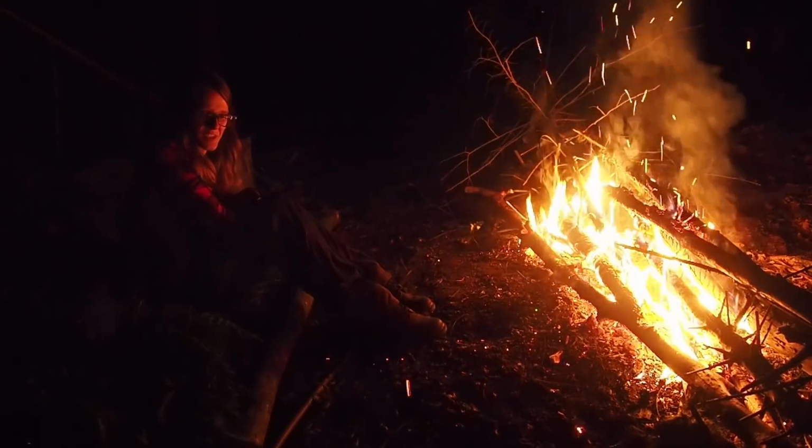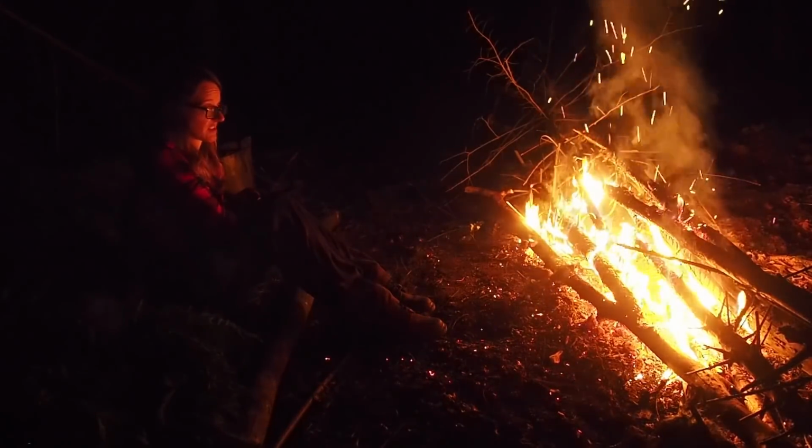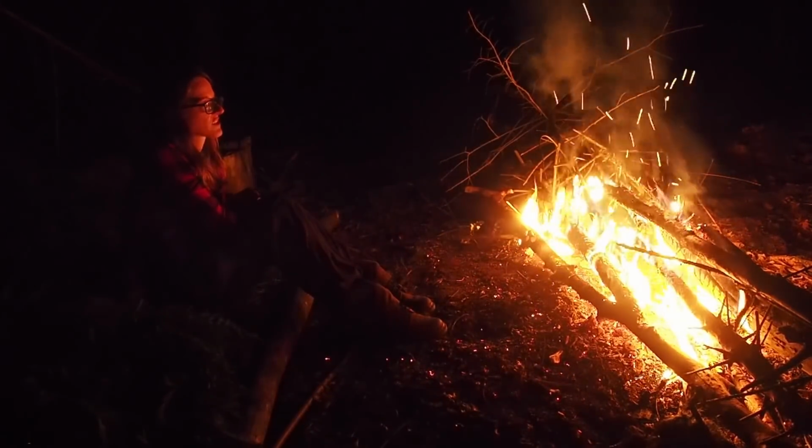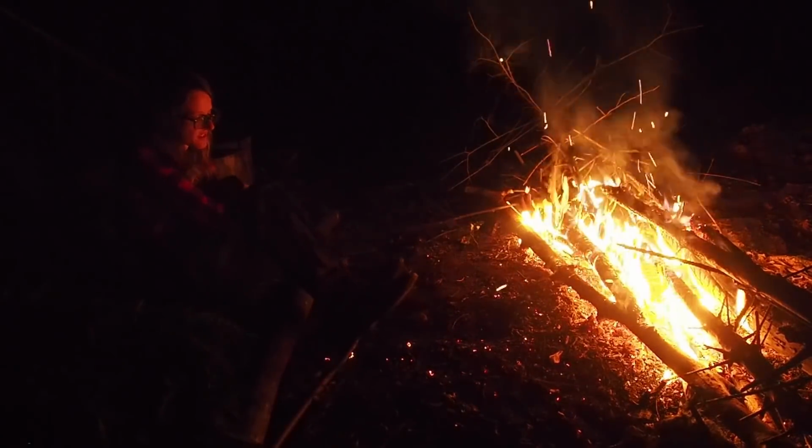Oh my god, this wood is so, oh my god, look at this. Crackling and crackling. It's really not funny.